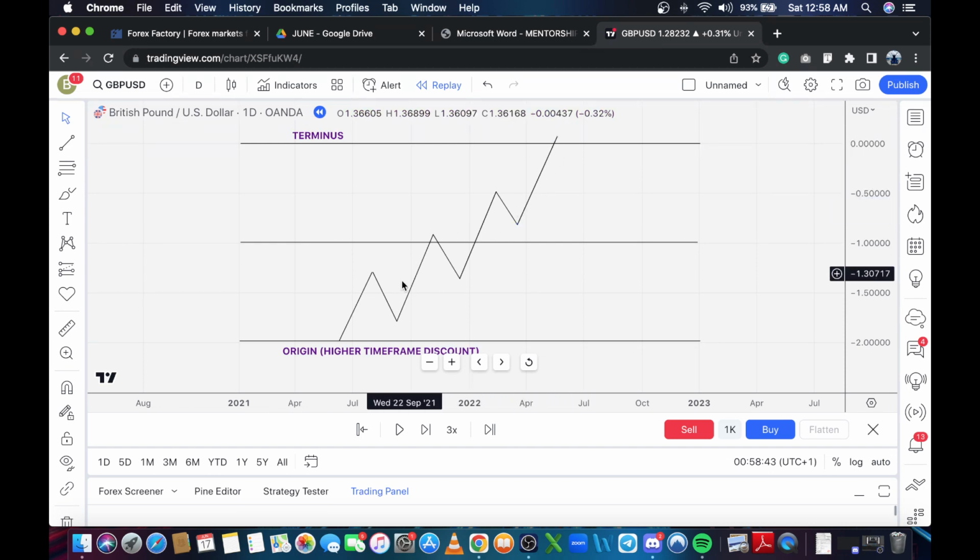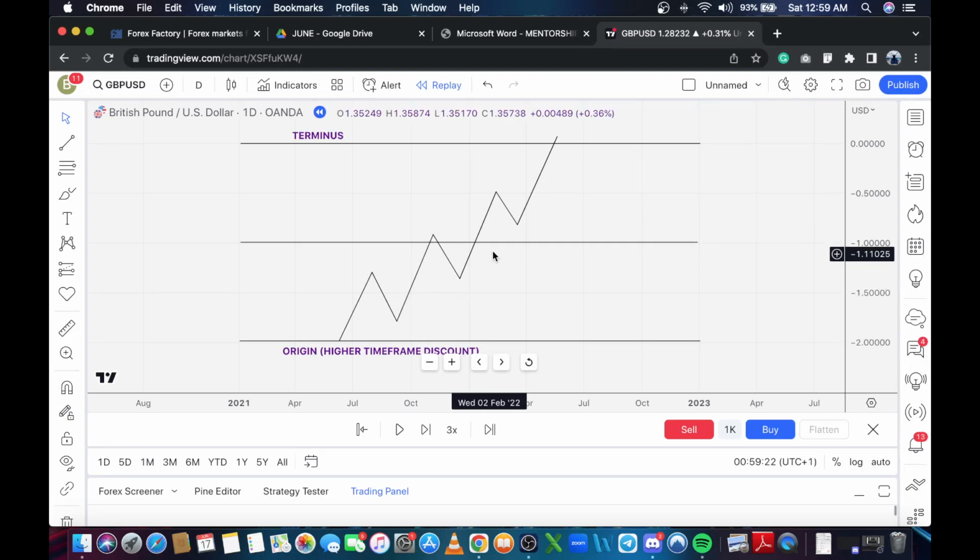Now the thing is, the run from the origin usually is very fast and defined, which is what we call institution sponsorship from the high time frame level, and the run to terminus is also very fast, right? Because this is the closest to liquidity, and the market usually has to quickly run for where there's available liquidity to allow for pairing of orders from all the accumulations from down here. Now, in between the second grade of price swing and the third grade of price swing, you will tend to see a lot of runs on consolidations.